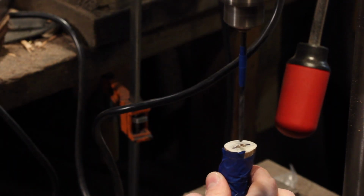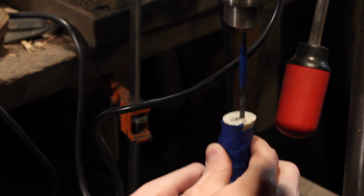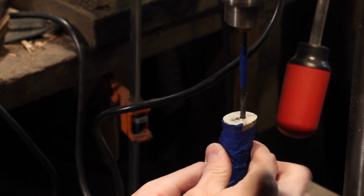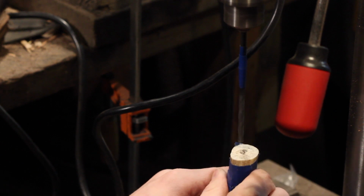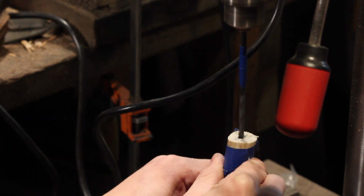but it's not going too terribly fast. So I'm just looking to connect these two holes. Go up and down, applying a little bit of pressure that way. So the idea is to make one slit. There we go.